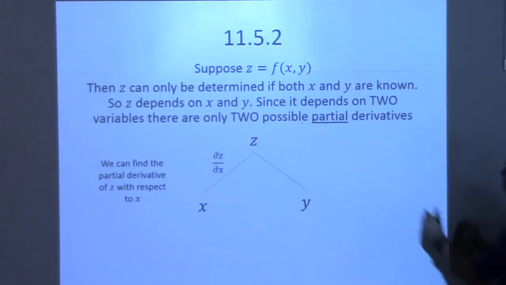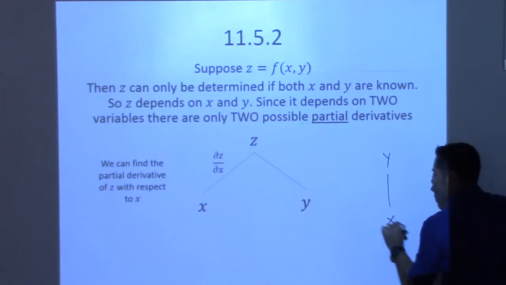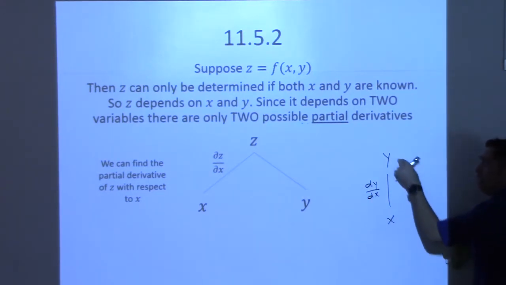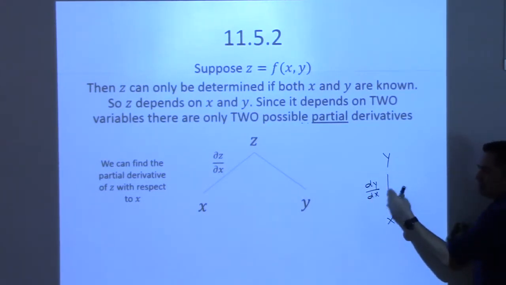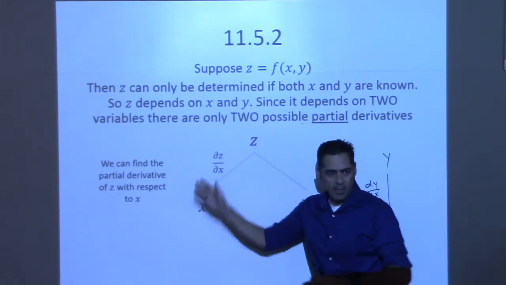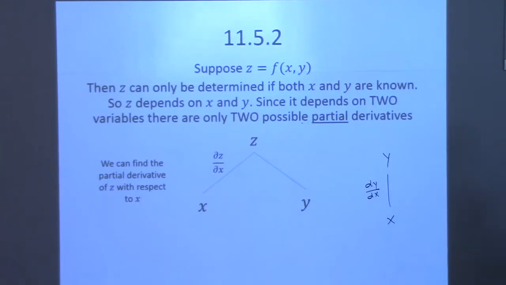Understand that difference between that and when we have this? This you can say dy dx because y only depends on x. So I call this a straight derivative, and here's your partial derivative. So we have that partial as possible, and then we have that partial as possible. So two possible partial derivatives.